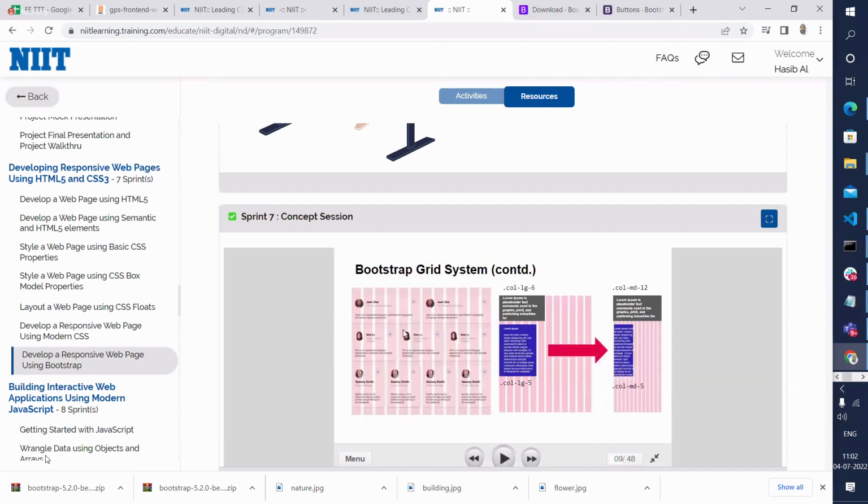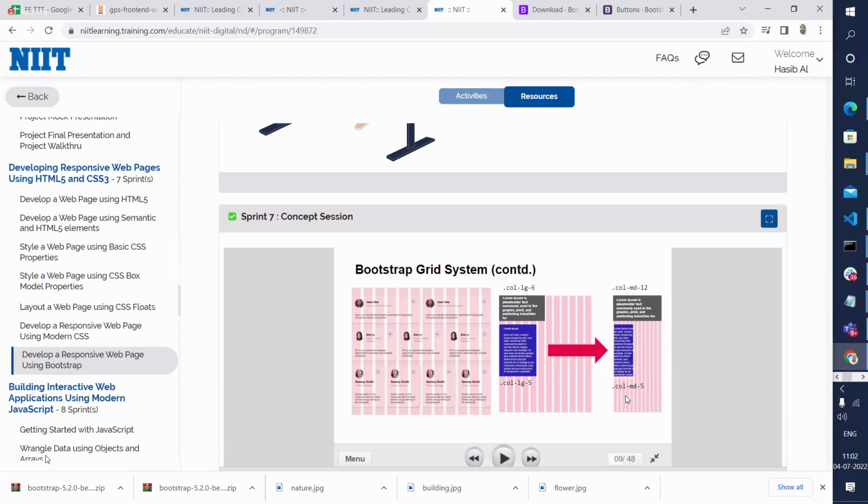Next, Bootstrap grid system. Over here, the content should be in the column div. All the content which you want to place in your website should be within the column div, and the column div should be within the row div. Within the row div, in a column div, you have the column, then the screen size, and then the column width, like col-lg-6 or col-lg-5 or col-md-12 or col-md-5.